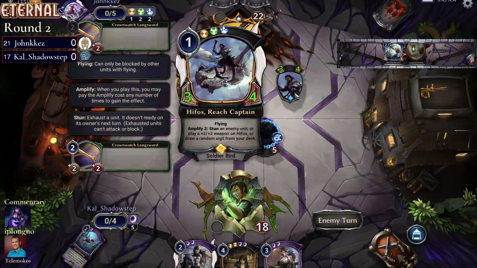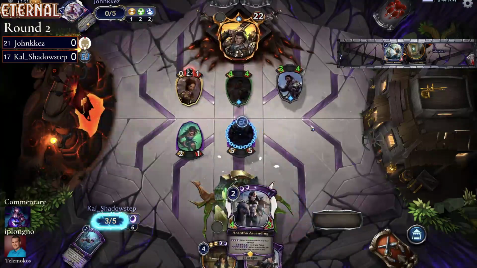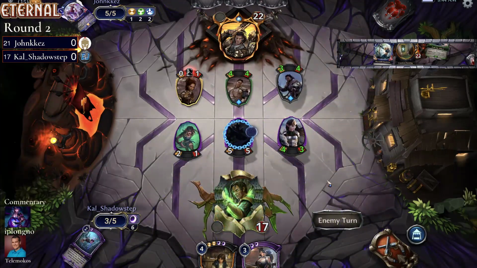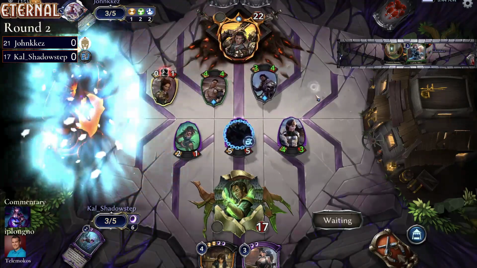Okay, so Hyphos says 1/2. It's a 1/2 flying. Amplify 2: stun an enemy unit, or play a 2/2 on Hyphos, or draw a random sigil. So gonna play that out and then stun the Impending Doom, I guess, just to prevent 5 damage.